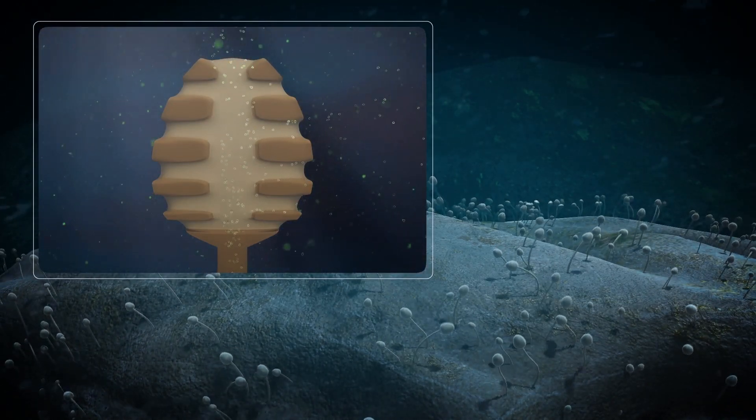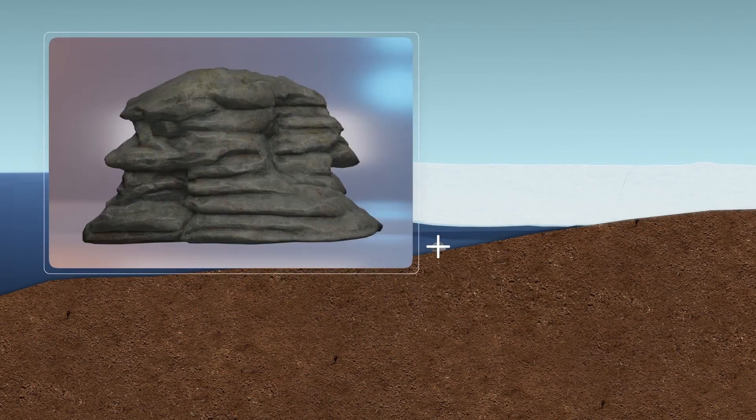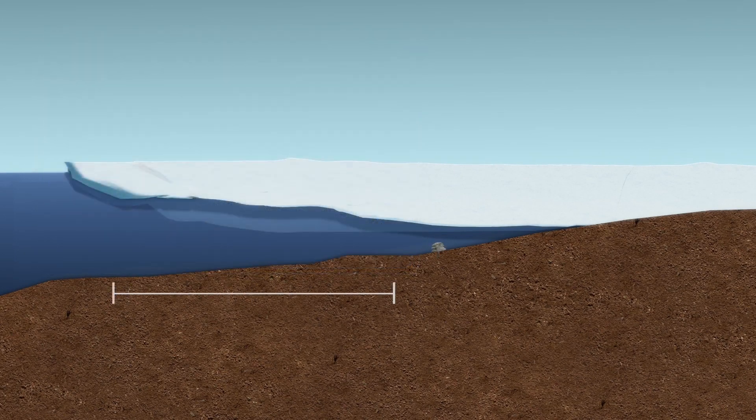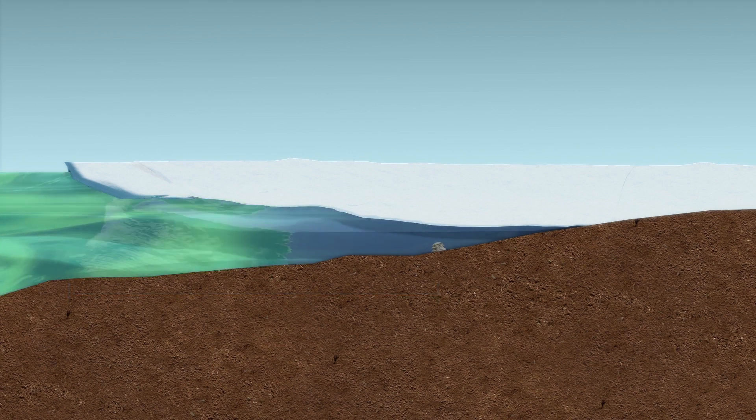Organisms that look like tube worms or stalked barnacles also appear to be growing on the rock. Scientists theorize the animals feed on dead plankton that is carried more than 600 kilometers by currents before reaching them.